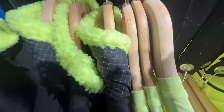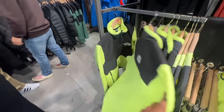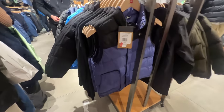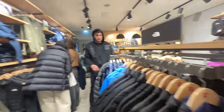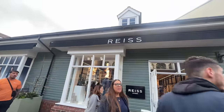At North Face I really liked this top — although the color might not be for some people — and I think it was £32 down from £107, which I thought was a pretty good deal. They also had quite a few puffer jackets; one was £310 down to £207, which is about 30-35% off. They had a jacket that went down to around £99-£100 as well, so there were some good prices in there. North Face is not one of those brands that makes stuff just for the outlet.